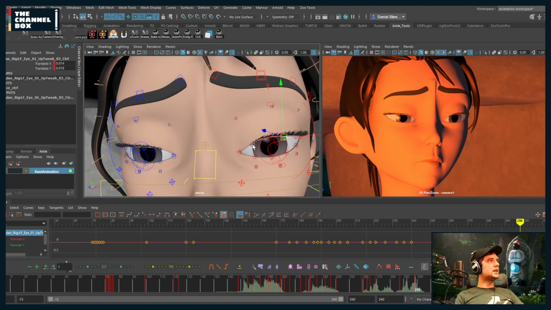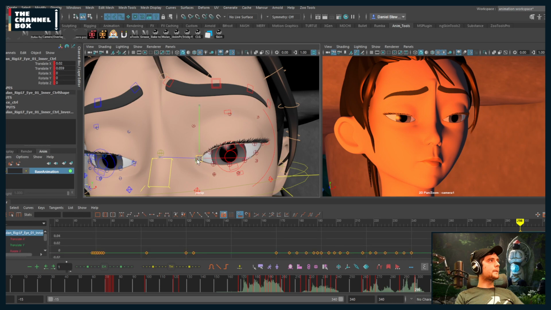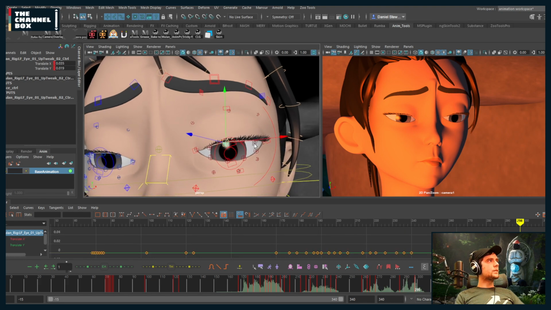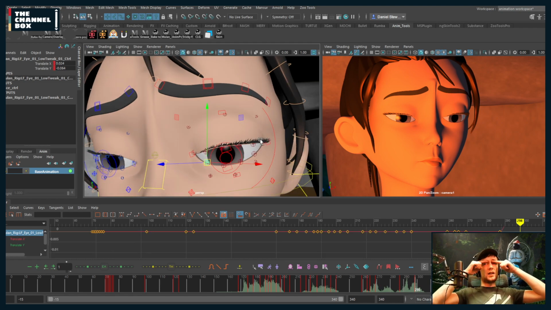So let's see here. Just gonna try and round out this eye to get more of that straight top lid, curved underlid.